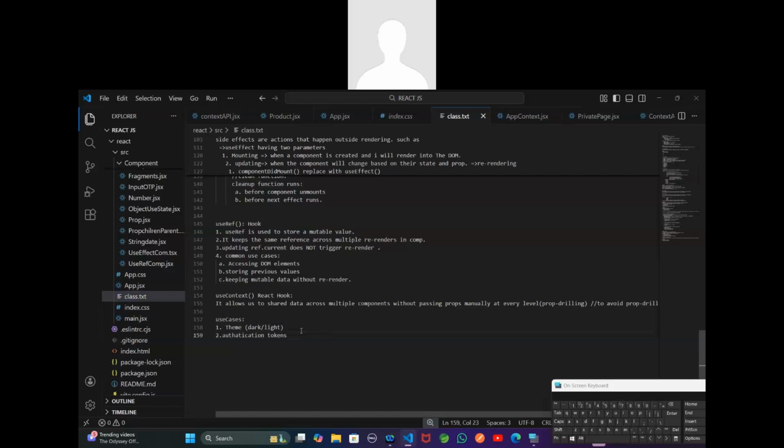In that scenario also we can use it. And one more thing is cart data. In shopping websites we have a cart, right? That cart data also we can use. And one more is the logged user. We can check whether the person is logged into the website or not.